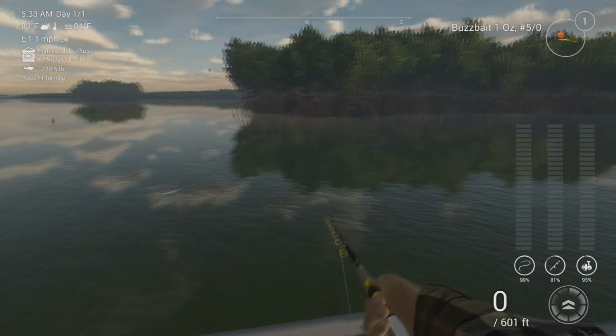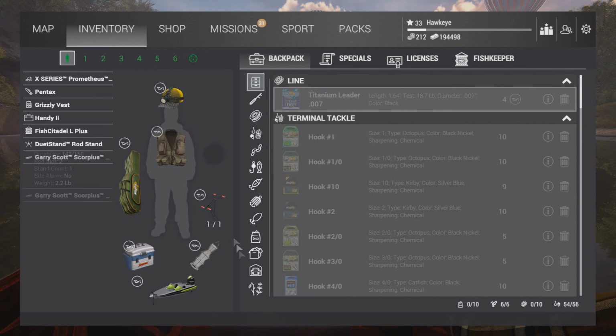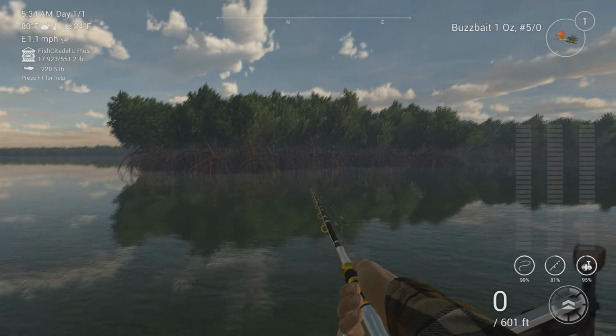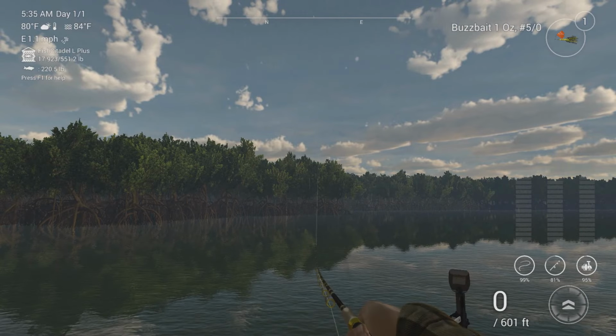We will keep him. Oh yeah, that's another thing. You also get another keep net that goes up to 551 pounds. And the biggest fish you can put in is 220. 220. That would be a massive tarpon, wouldn't it?